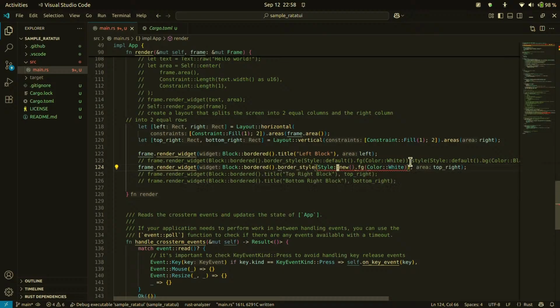Okay, so what if we remove all? Let's remove color.